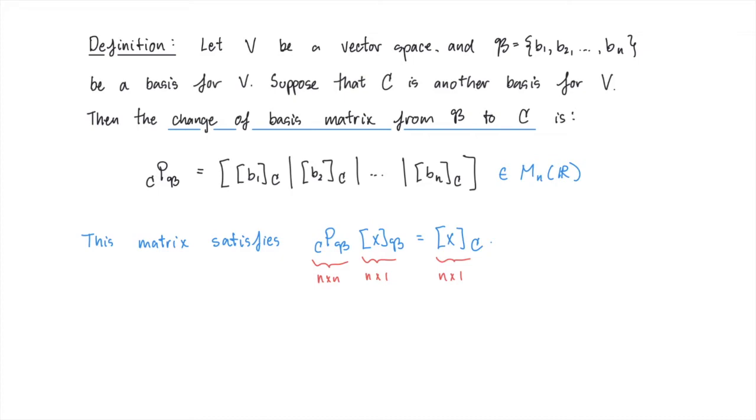I like to think of this matrix as an input-output machine. If you start with the B coordinate vector for x, and you multiply it on the left by this matrix, you get the C coordinate vector for x. In other words, it inputs B coordinate vectors and outputs C coordinate vectors. This matrix is very important, so review section 4.3 for the proof of this fact, or if it just seems at all unfamiliar.